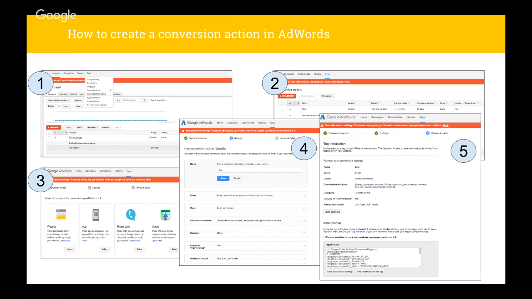So that little piece of code that you generate when you set up the conversion event, the conversion in AdWords, will you only place it on one page? The thank you page? It completely depends on the conversion action, right? Let's say I'm using this only as an example for retailers, or for anything that has a thank you page where there's only one thing that you're selling. Then you will have it on the thank you page.